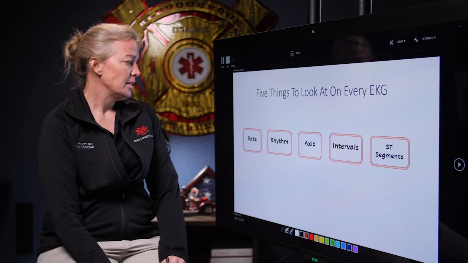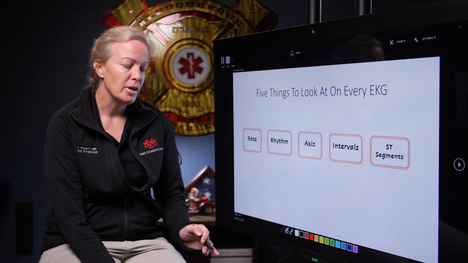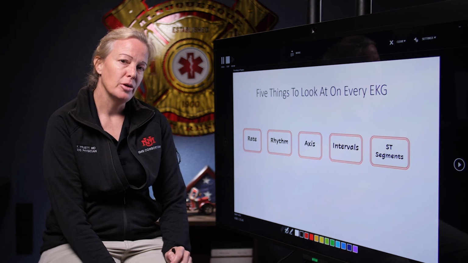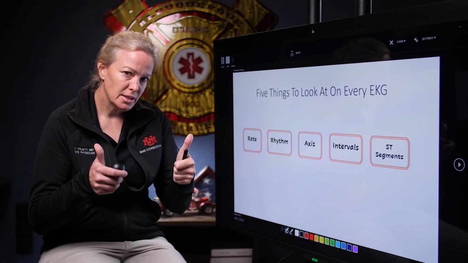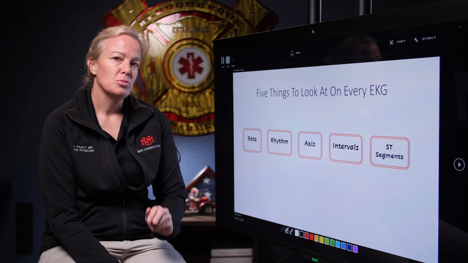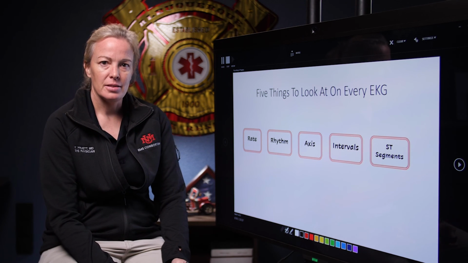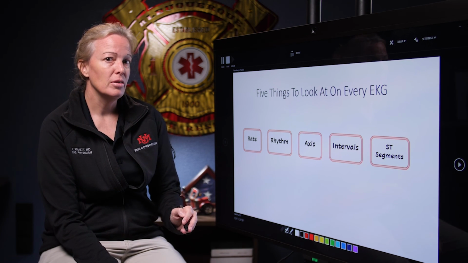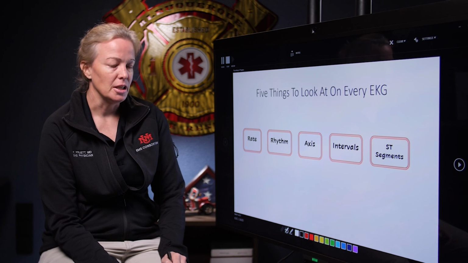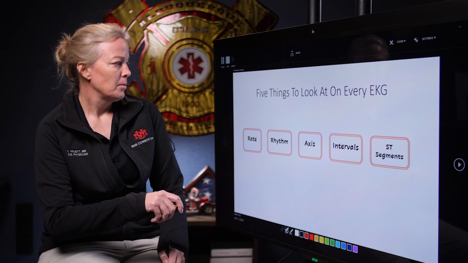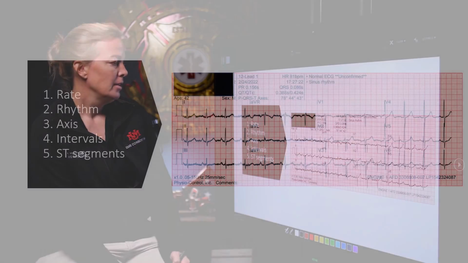All right, that's it. So every time we look at an EKG, we're looking at rate. And remember your 3 ways to do that. We're looking at our rhythm. We're asking, is it sinus? Do I see P waves? Is it regular? Axis is our thumbs. Intervals, we're looking at the numbers for QRS and QTC. And then our ST segments. Is there 1 millimeter of elevation with reciprocal changes, or do I see any kind of ischemic changes starting to develop? And that's it. So if we do a practice 12 lead, this is what we see.